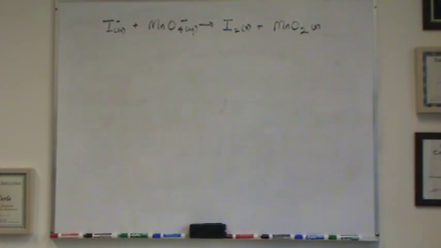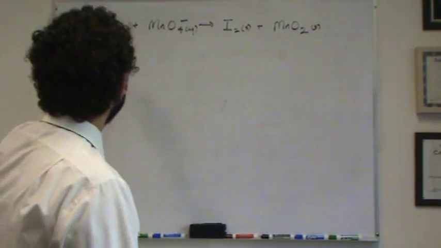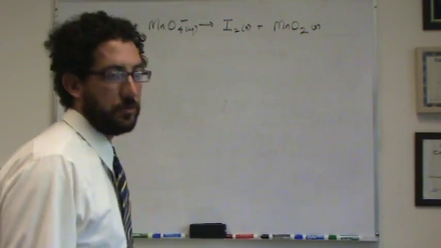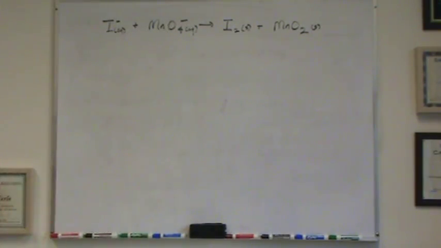I listed out all the states there, though you could guess three of the four of them. The two with charges have to be aqueous. Things with charges are aqueous. And then I2, this is general knowledge, that's a solid. That's one of your diatomics.